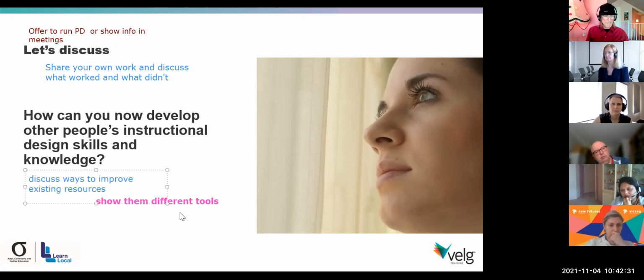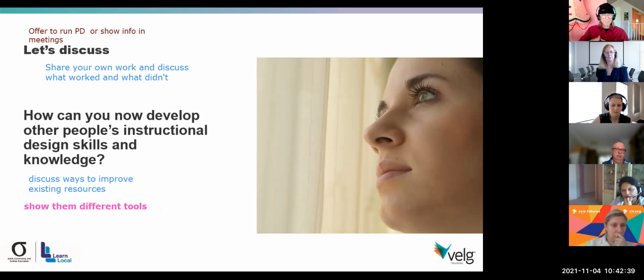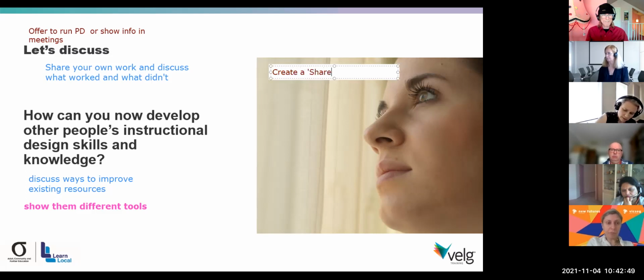Show them different tools. Yeah, tools are really good to show people when you've got a context, like with Shruti's activity, showing a particular problem that she had, or maybe an opportunity is more the thing, a creative opportunity that she created to extend what you wanted to do and make it more interesting, with students having control over the resource that they could use. And that's where a project is really good too, because you've got a central focus.